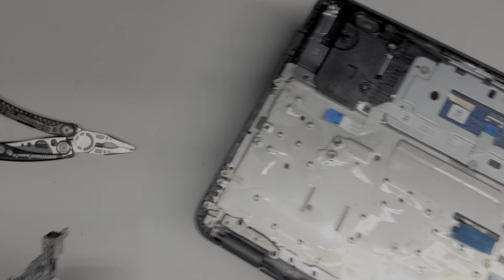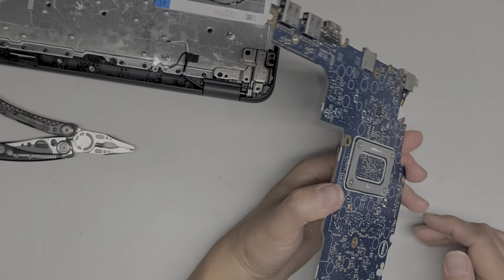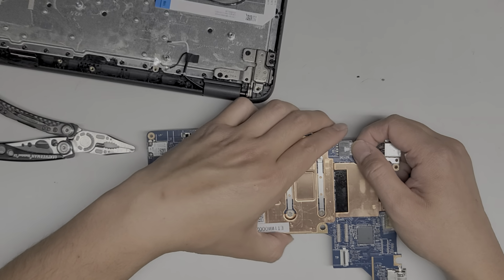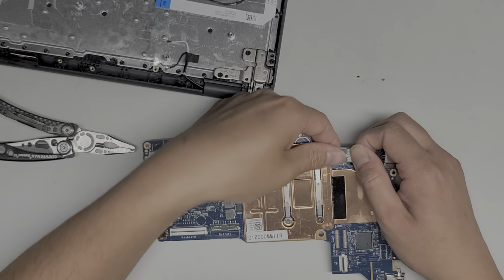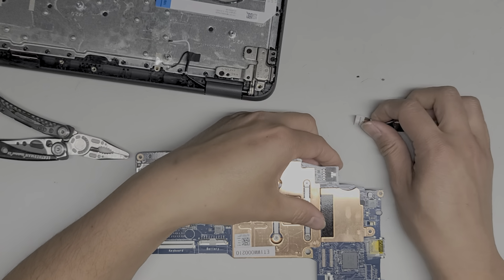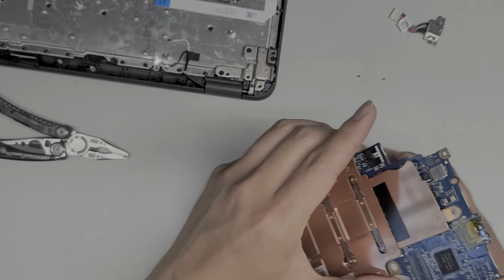If you're doing this, you want to make sure to keep yourself grounded. I am keeping myself touching the metal part of my desk. Alright. And this cable is very easy to remove. Again, you kind of just grab it and you just wiggle it as you pull. As you can see, this whole piece is moving, so you want to be careful. Try and hold that still. And there we go. That's how you would remove the charge port. Usually you can do that without taking the whole motherboard out.